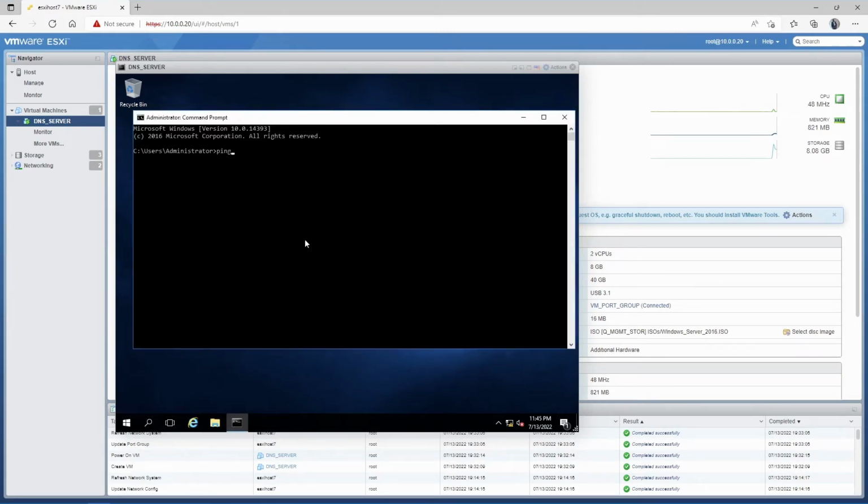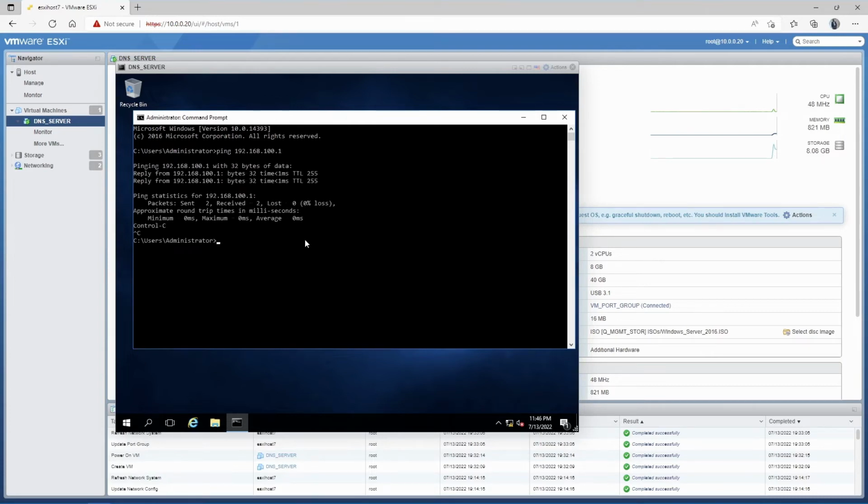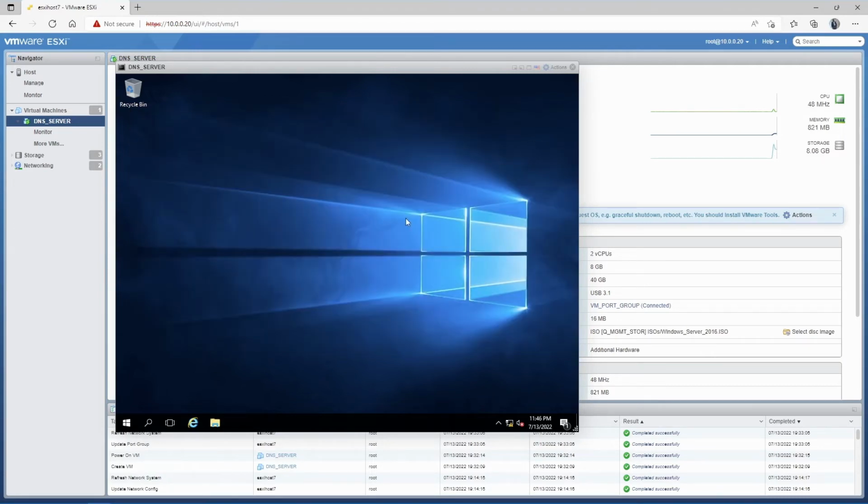And let's do a ping test. Ping 192.168.100.1, which is the gateway. Boom, reachable. All right, cool. So we're good to go on this. So I'm gonna just deploy the other two VMs and as well deploy the DNS and the domain controller on this server, and I'm going to configure the networking for the other two VMs as well, just the same as I did just now. And then I am going to pick up from there once those are all done, and just to test and show you. But that's how simple it is to deploy a VM.